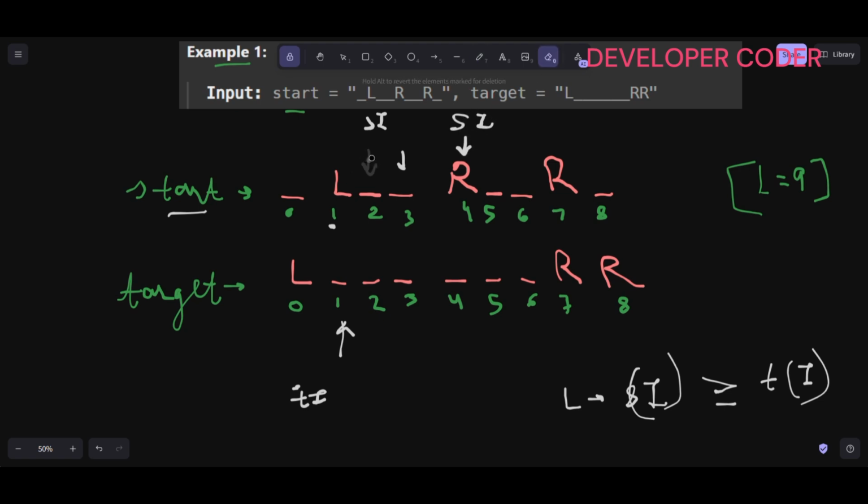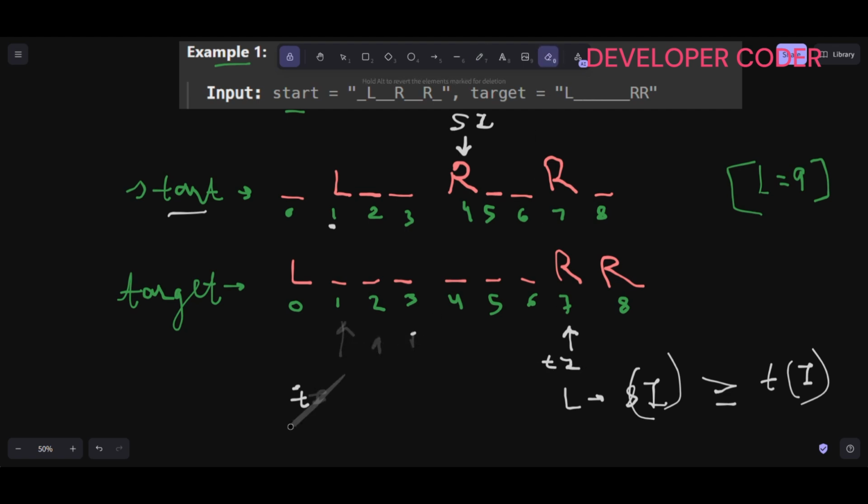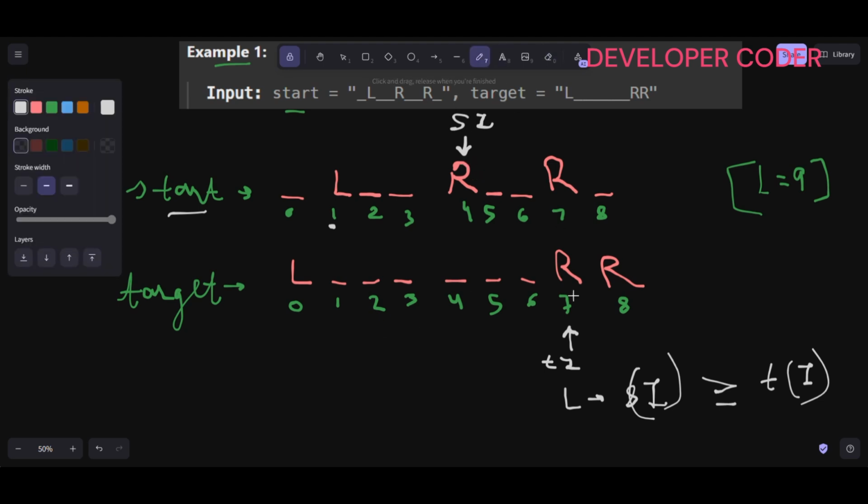Here in my start string, this is done. Now, same thing here: my cursor is going to move to this position, until here. Now I reach here, and this is nothing but my target index. Let me just remove this. Now my start index is at this position and my target index is at this position. Now see, at this particular index and at this particular index, the characters are matching.